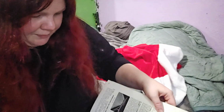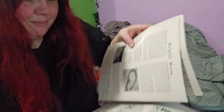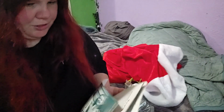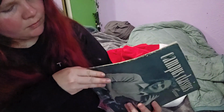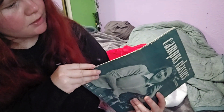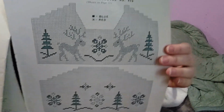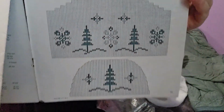Oh no. The binding on this magazine is kind of coming off, but it's hard to show it. Oh my gosh. It's coming apart. I wonder, I could probably restaple this. Although the paper's kind of ripped a little. It's not in absolutely terrible condition, but this is the color work. This page is barely hanging on, but this is the color work on it. Super cute. Trying to be careful with it, but it's really hard.